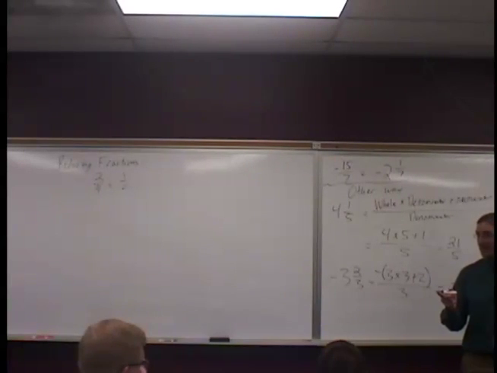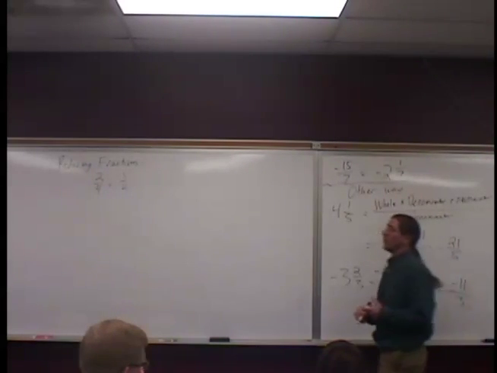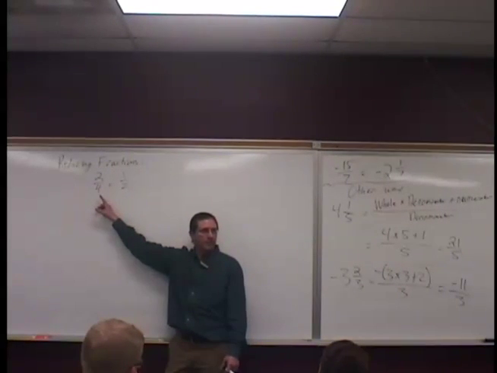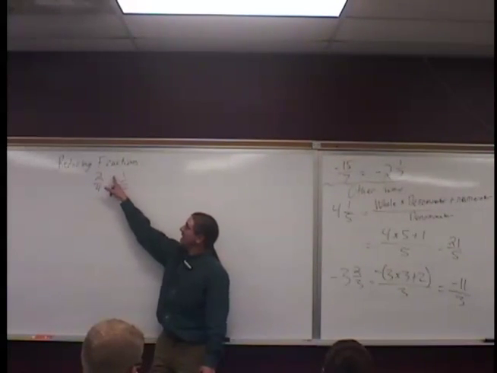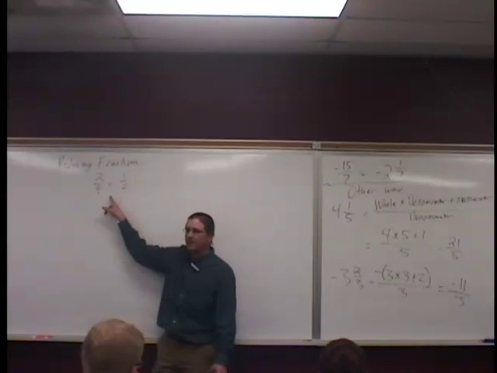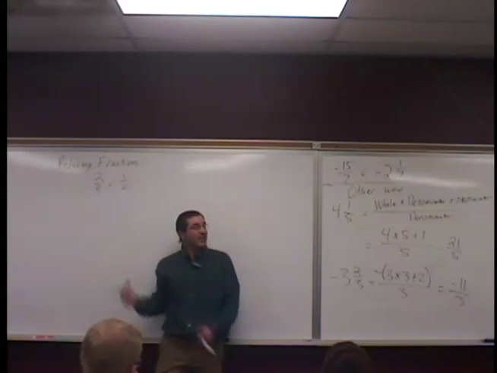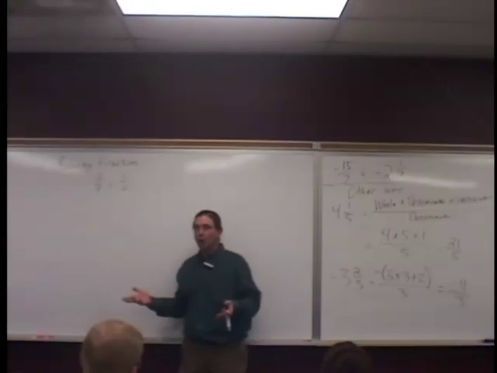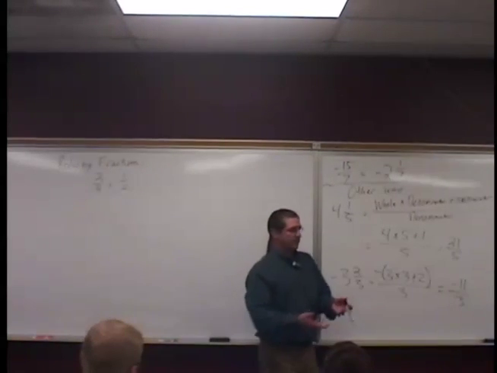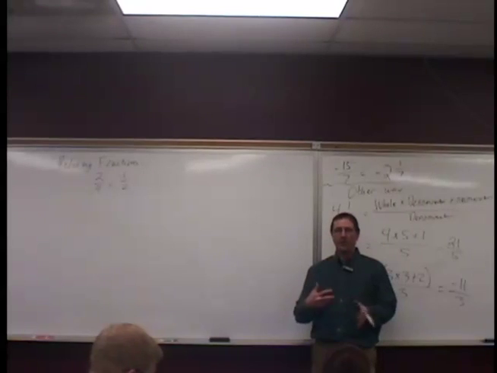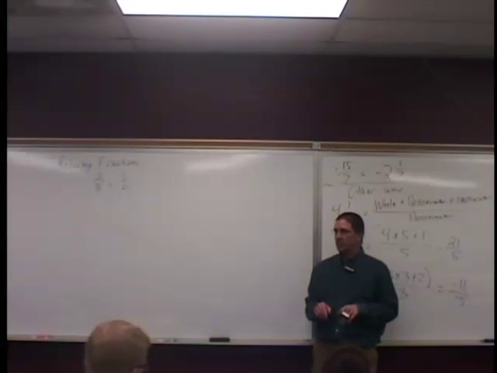Stays the same. So what we're really doing when we're reducing fractions is multiplying or dividing by 1. We're basically saying divide the top and the bottom both by 2, because 2 over 2 is 1, and when we divide by 1, we don't change the number. That's why reducing fractions actually works. You have to know that 1 is an identity for multiplication and division. When you multiply or divide by 1, nothing changes, okay?